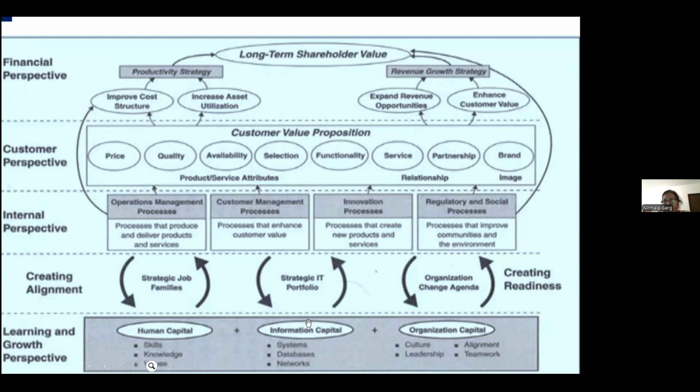So, what is the strategy map saying? This is causing this. So that's where I put this. When you have the right processes, what happens? Then you are improving cost structure, and that's why you are also making money. If you are also regulatory, social, everything, people are coming and you're enhancing the customer value and making money. So to make this effect happen, you need to work here in the L&D space and in the internal business processes, not in the outcome space, like the customer or the financial.